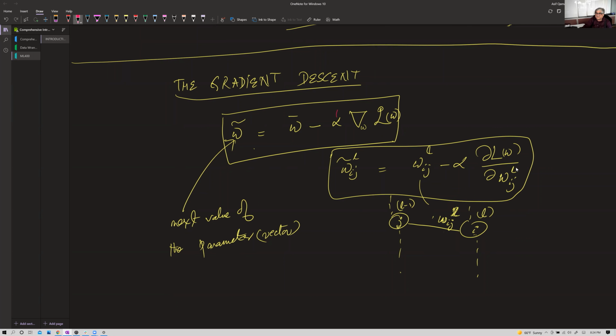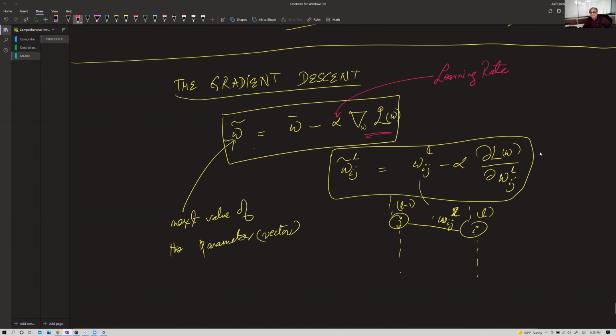What in the world is this? Does anybody recall what this alpha is? Anyone? Loss coefficient. The learning rate. Learning rate. It's like how big a step. The intuition is, you know that you have to go that way, but how big a step are you willing to take in that? Because taking a step in the right direction is learning, isn't it? Decreasing the loss, changing the parameters in such a way that the overall loss decreases is learning.